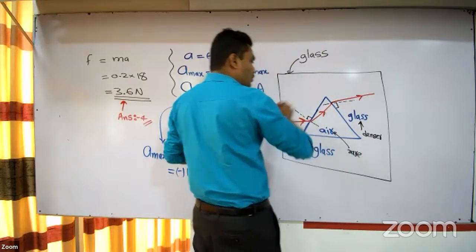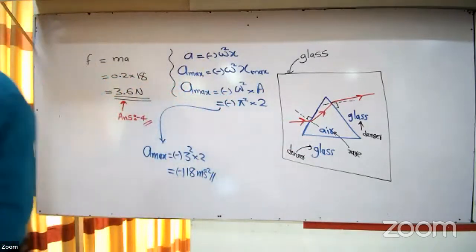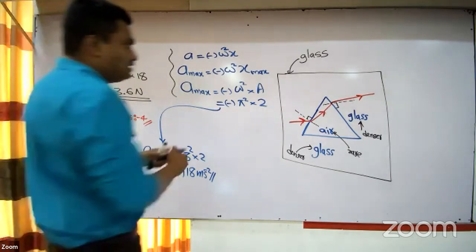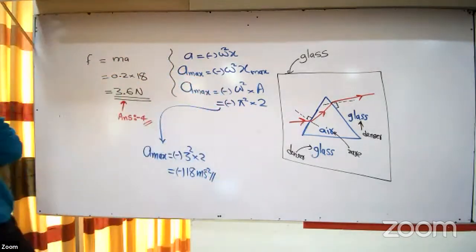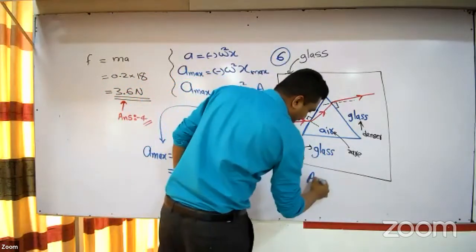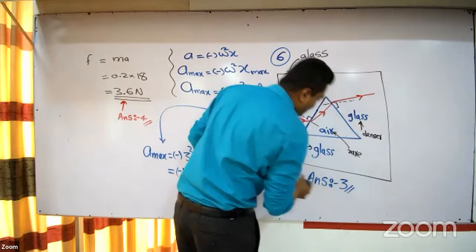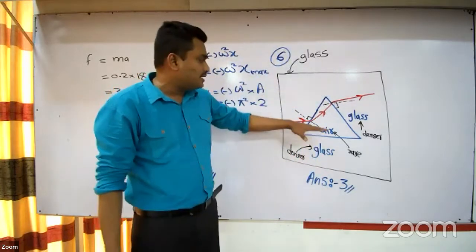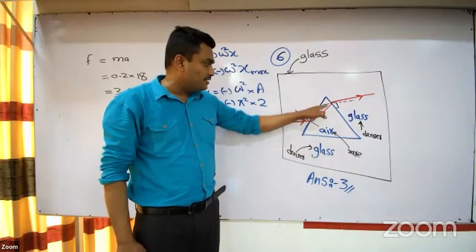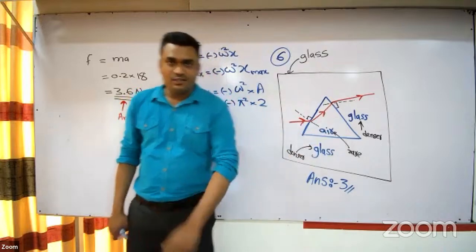So which choice shows this kind of ray diagram? That one. So the answer for question number 6 is 3. Draw this diagram and indicate that only the third figure shows this. None of the other figures show the bend away from the normal. Only the third figure, as I check.